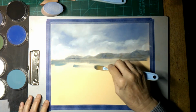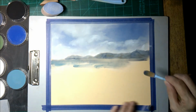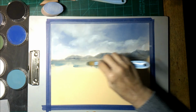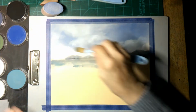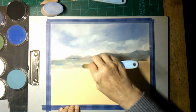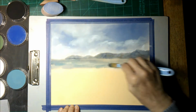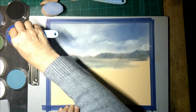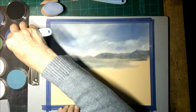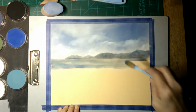And I'm using turquoise as well as ultramarine blue and ultramarine blue tint. It's really very easy to apply multiple colors and little streaks to build up the notion or the idea of a blue body of water.